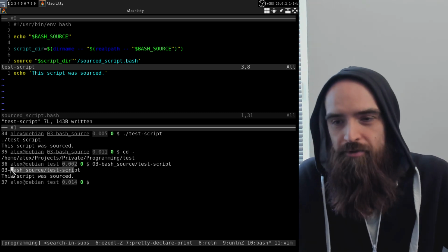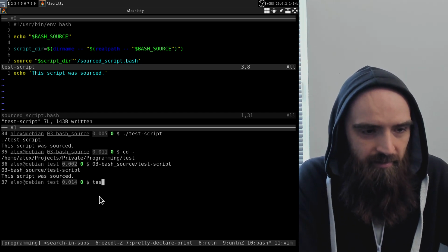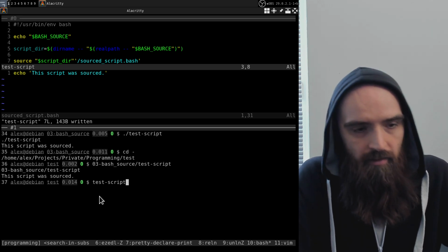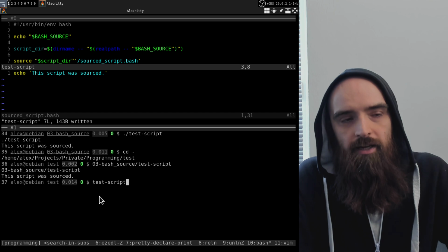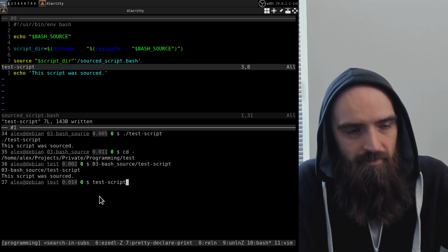Now if you have the script on the path, and let's just pretend that it's on the path, then it would have an absolute path to the whole script as bash source.